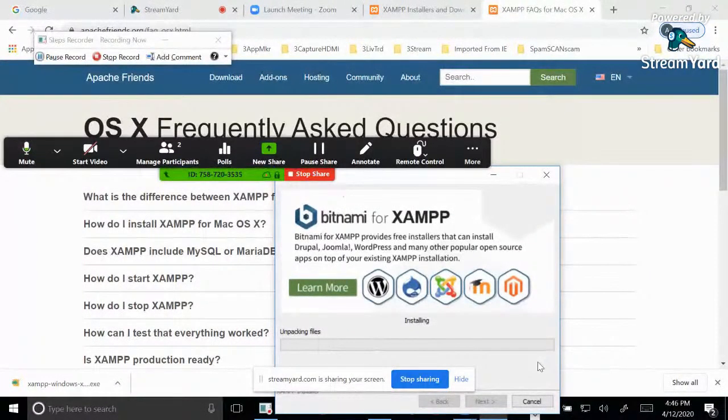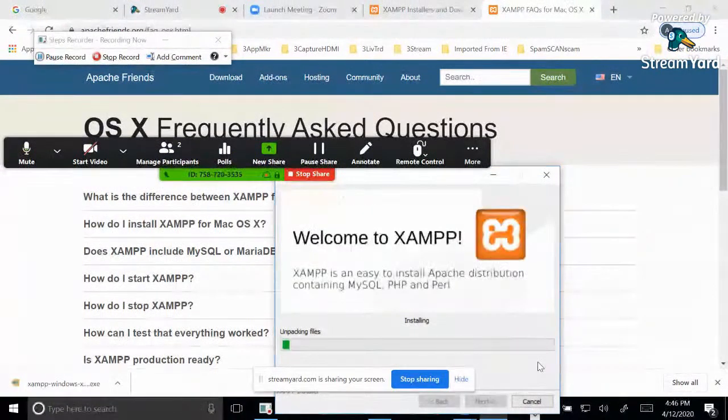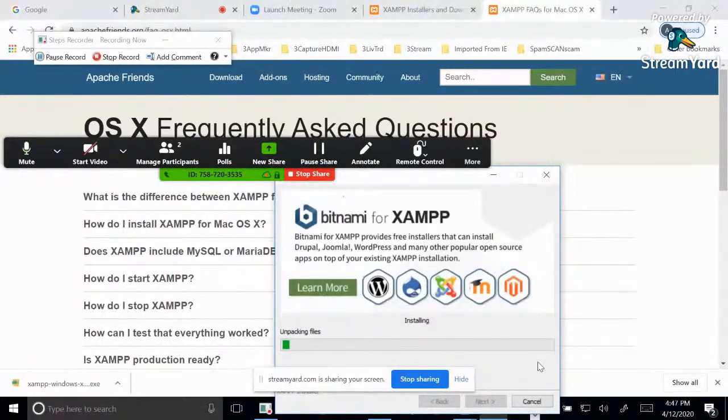So this says it's unpacking files. Did you get unpacking files already? Yes. Where? I think I did. I don't think so. Let me scroll all the way to the end of it. Microsoft Azure, Amazon, Google Cloud. No, that's just about Bitnami. But I'm asking you, where did you get this screen? How did you get it to start? I clicked. It said to continue, and I clicked.